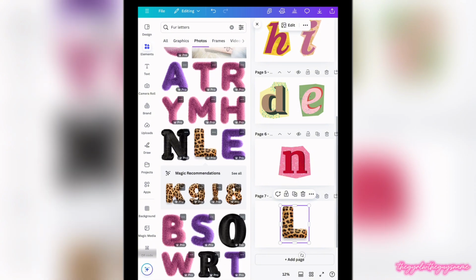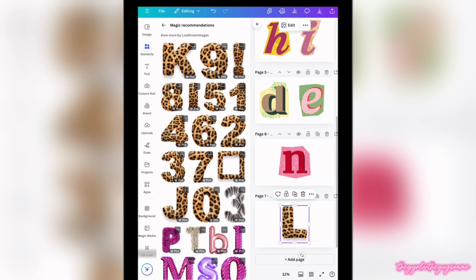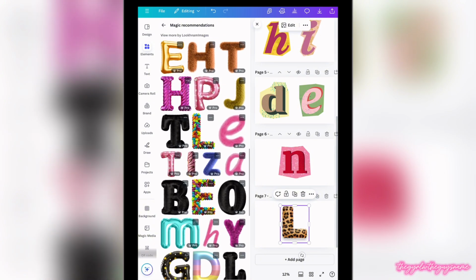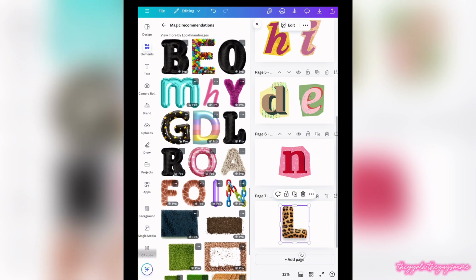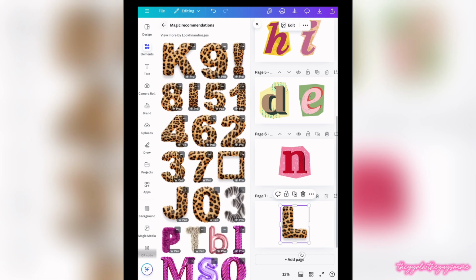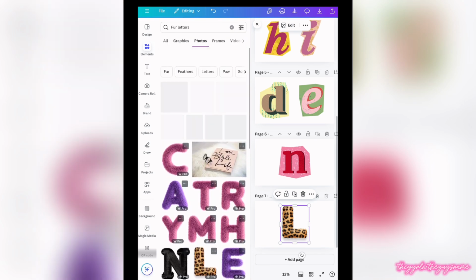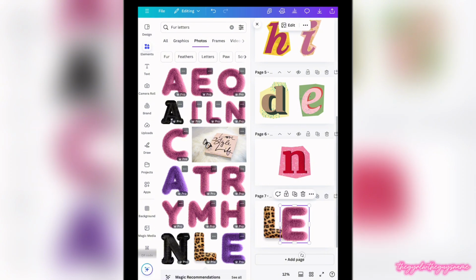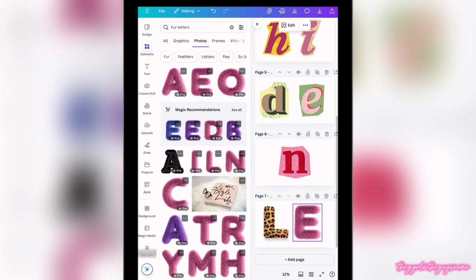What you'll find, you guys, when you're going through these hidden elements, once you choose, for example, this fur leopard letter, you'll see that it'll say see all, so that it'll have more alphabetic letters within that particular hidden element. So I want to do this pink fur letter for the E. You see how it says see all with the purple under magic recommendations.